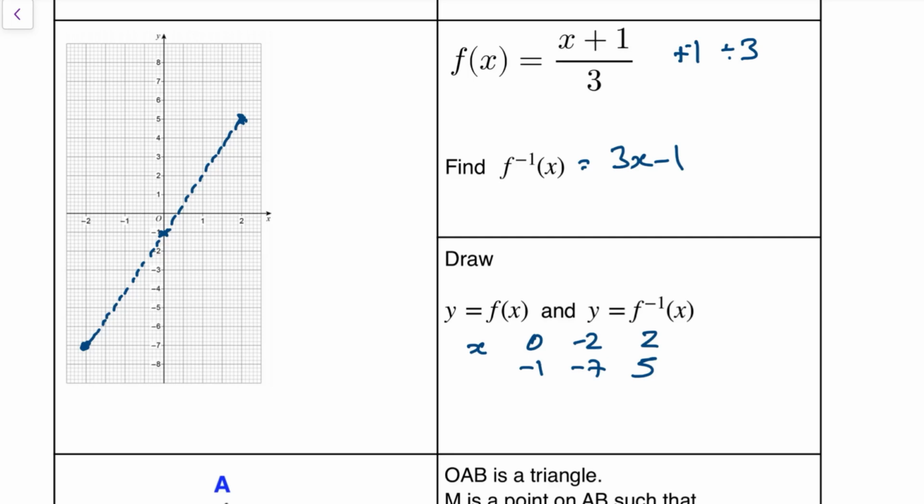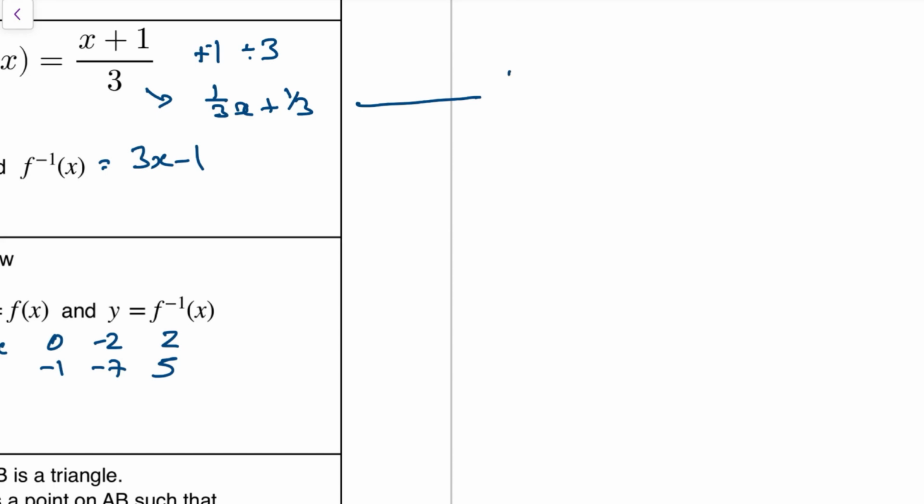Then the question says, can I draw f of x? This one's slightly harder, so I'm going to rearrange f of x so it's a third of x plus a third. Just makes it slightly easier to picture what's going on here. So now I know this is a straight line with gradient a third that goes through a third, which is going to be about here. Now again, let's put some numbers in. So let's do it over here so we don't get mixed up. So x and y. x equals minus 2, 0 and 2. If x equals 0, then I get a third. If x equals minus 2, then it's minus 2/3 plus a third, which is minus a third. And if x equals 2, then it's 2/3 plus another third, which is 1.